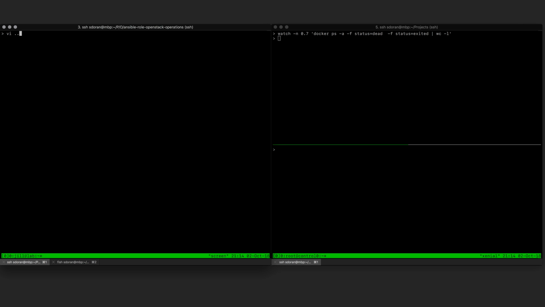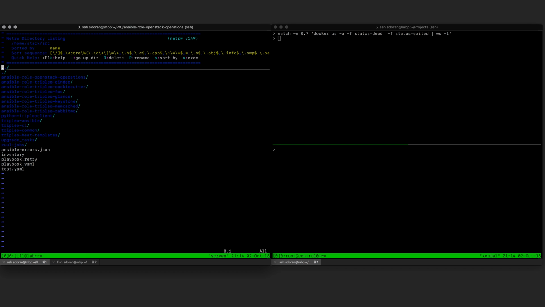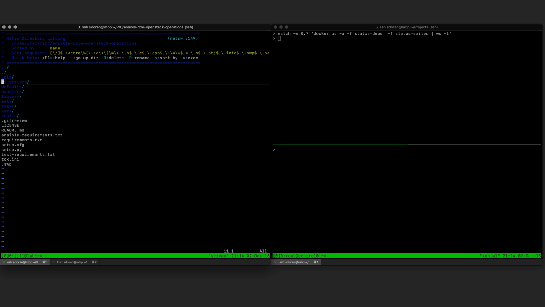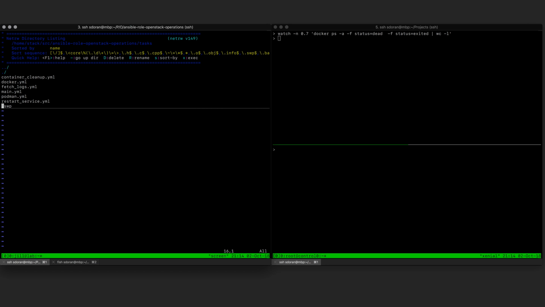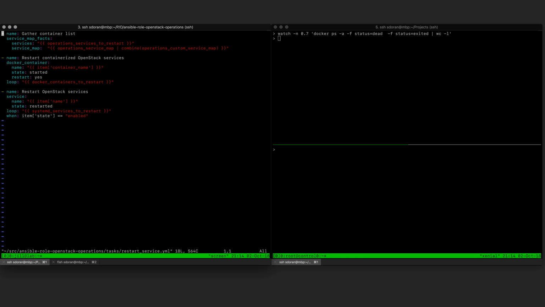So first we'll just look at the playbook, which is pretty straightforward. We're just calling the OpenStack operations role, but this time we're calling the restart service tasks. So now if we go look at our operations role, go look at our tasks file, look at restart service.